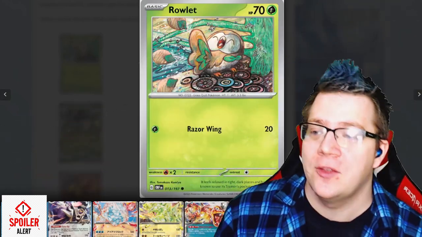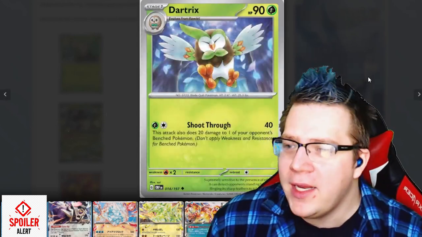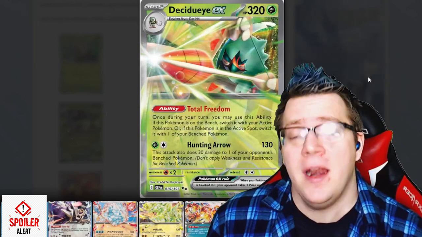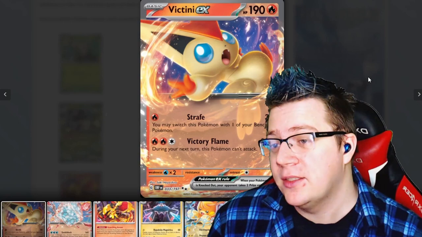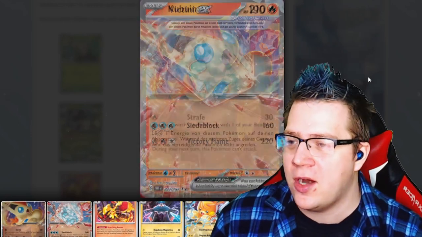But look at that Rowlet in the funky mud, I guess. I don't know. And then Dartrix, not in the mud no more. And hey, he's definitely not in the mud, I think. Yo, I've seen enough anime to know where this is going. Oh, I know. Victini, nice. I feel like this is just kind of very basic Victini art, but still nice.